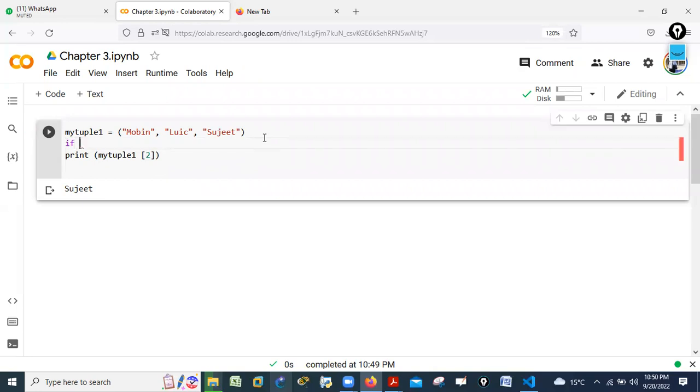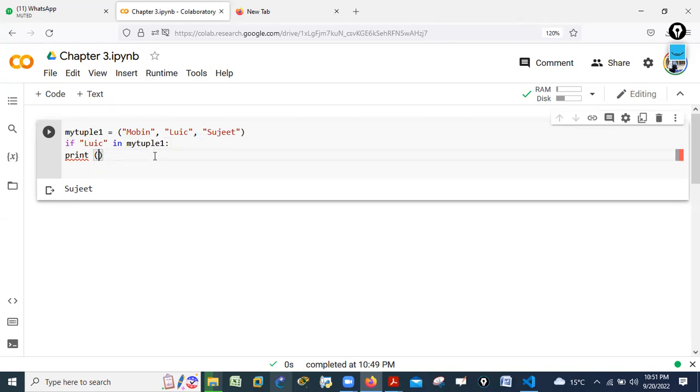We call it the if condition. If Louis is present in my tuple 1 or not, correct? So I will say, can you please check whether Louis is available in this tuple or not? Now tell me what I have to print here.